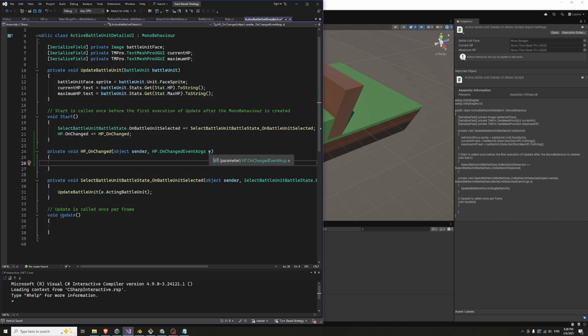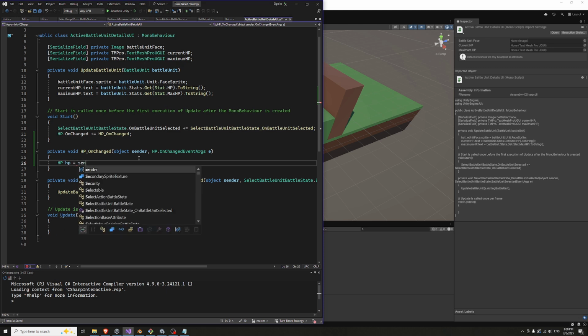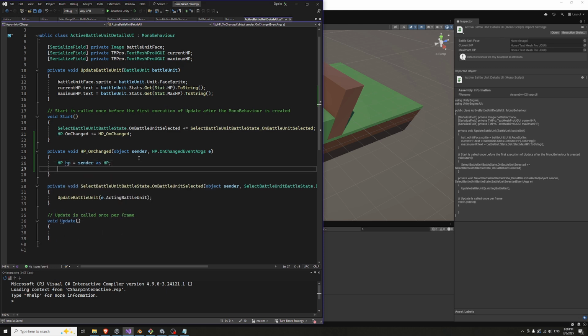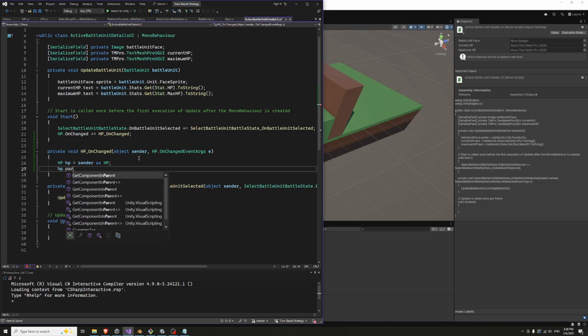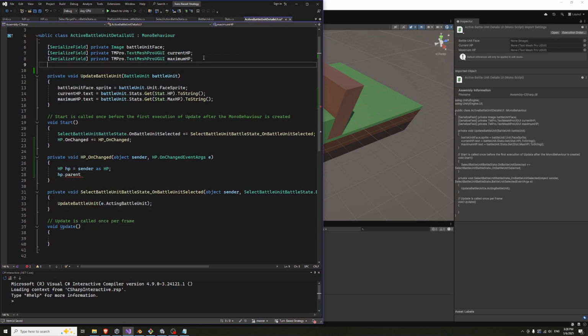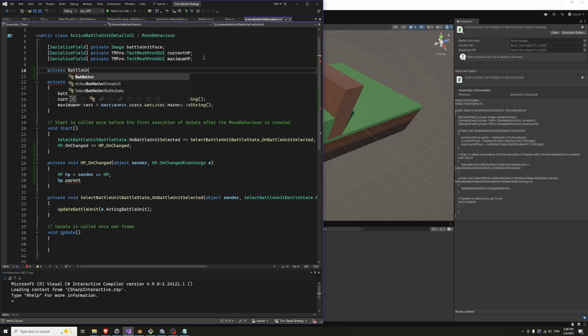So what event args do we have? HP equals sender as HP, and then I thought we would have the parent, but I guess I made that private or protected. We also want to track the current battle unit.